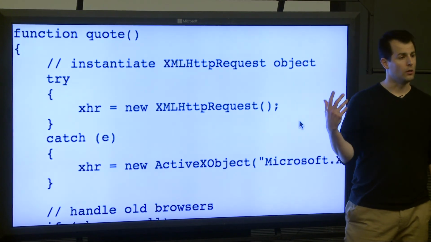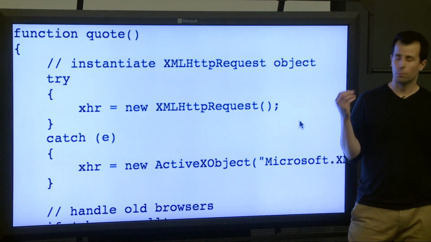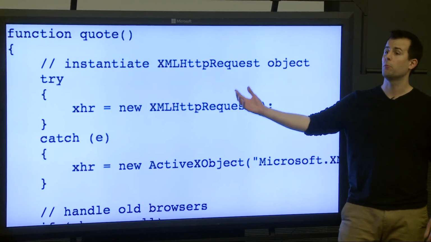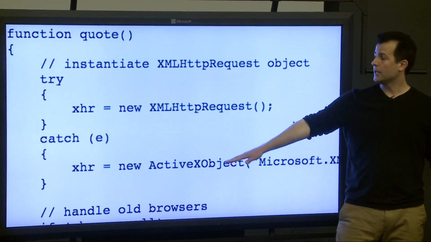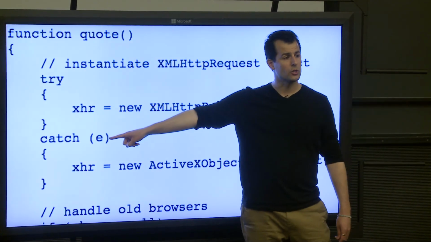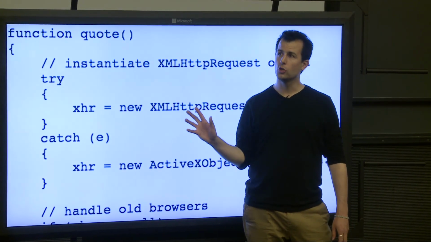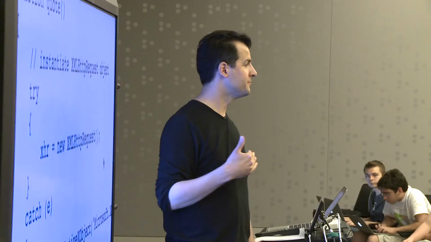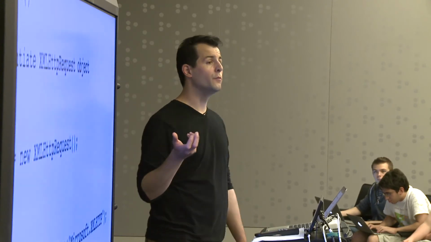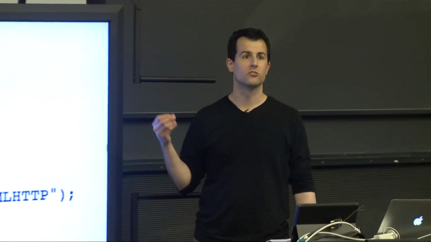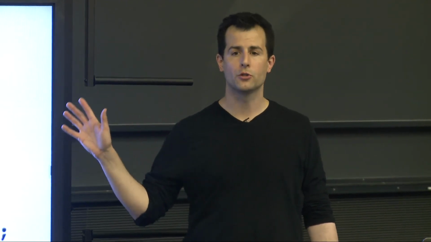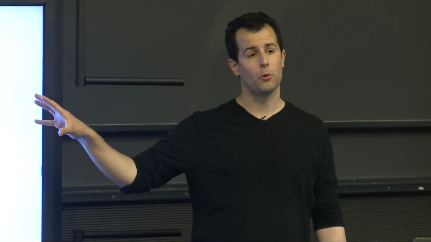If something goes wrong, something called an exception is going to be thrown. The browser specifically, if it has no idea what this symbol is, XML HTTP request, because I'm using Netscape 1.0 or many versions of IE, it will throw an exception that I am prepared to catch. If I do catch it, I am going to reasonably, but not definitively, assume that it's what browser? So there's a lot of this kind of code on the internet because IE 6 and 7 and 8 and 9 to some extent have not always played so nicely with certain standards. And all the browsers kind of cut corners here and there. But this is just an example of error checking code.